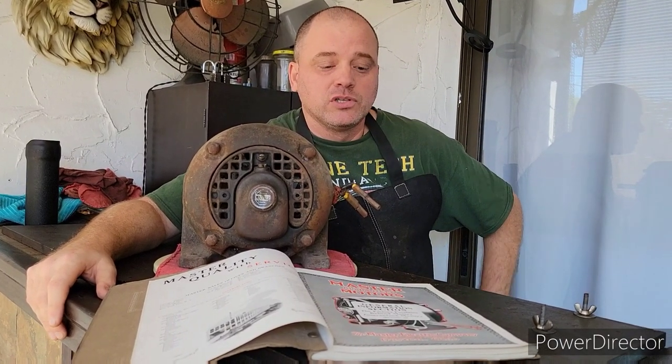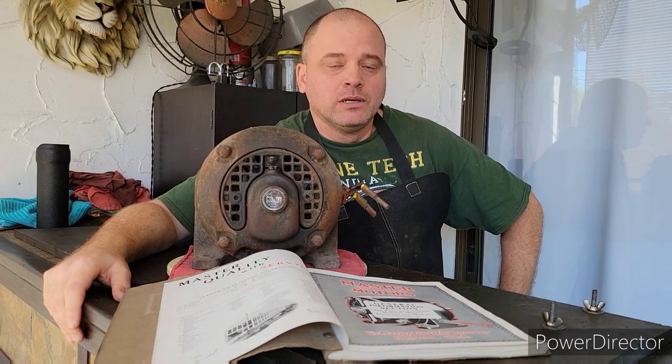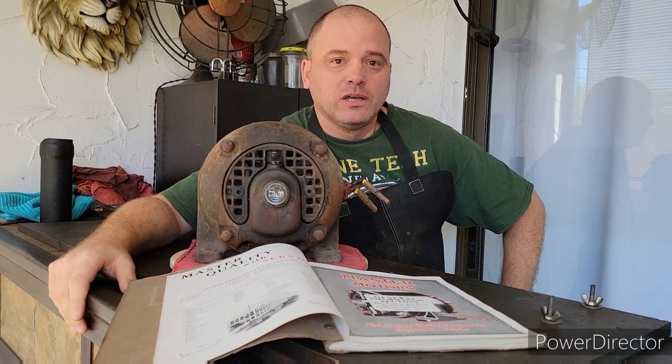I have a copy here of the 1925-26 Master Catalog. This is an original catalog, it's not a reproduction. And in this catalog, a 1 horsepower motor with this frame cost about $60, and today that translates to about $972, so it was pretty expensive for the time. This motor is rated to run on 110 volts, or you could also run it on 220. So I'm looking forward to taking this thing apart and getting it running again. We hope you can enjoy following along.